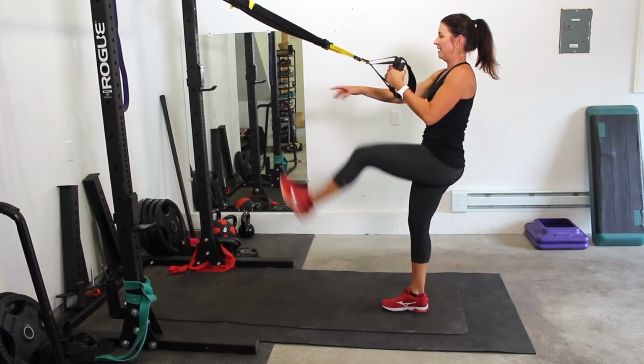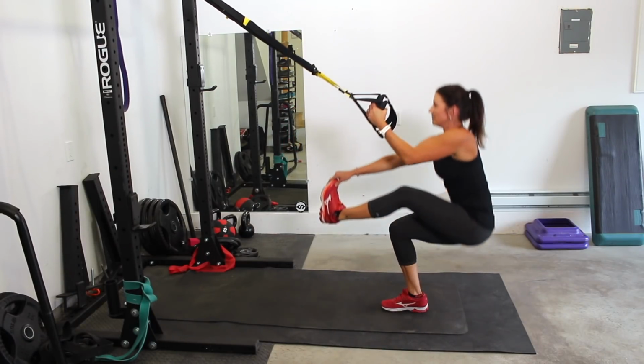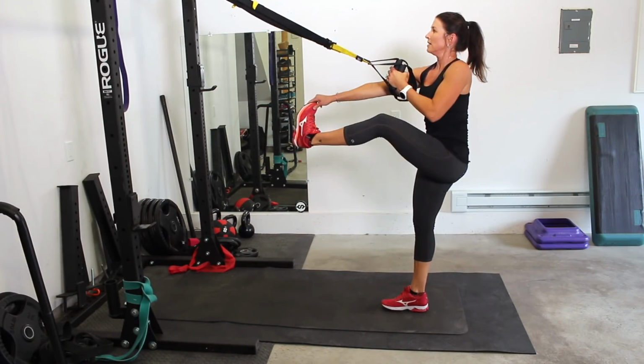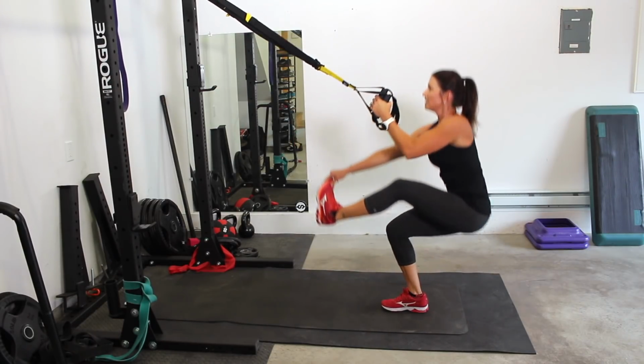Once you're done that side, get ready for the other side, reset. You've got 8 reps here. If you finish before me, you can shorten up your straps and double shorten them and get ready for the reverse push-up.